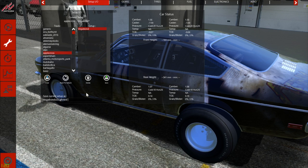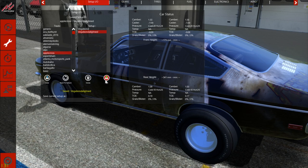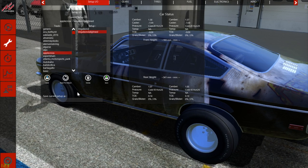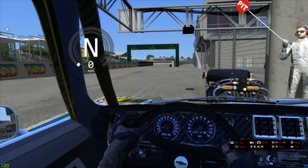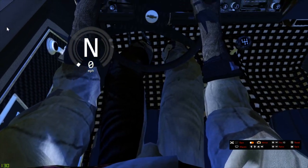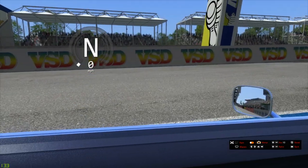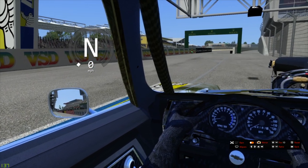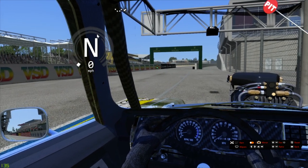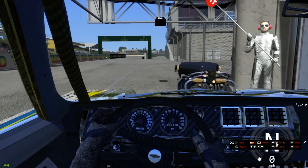Whether it's spelled right or not, that's neither here nor there. At least I don't know. Always wait till that yellow goes away, because it's saving the progress. Now we come out of here, and I look around a little bit. Okay, this big bastard can sit over here for the time being.